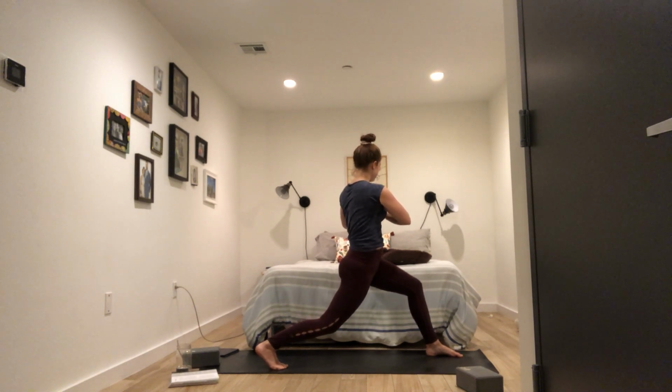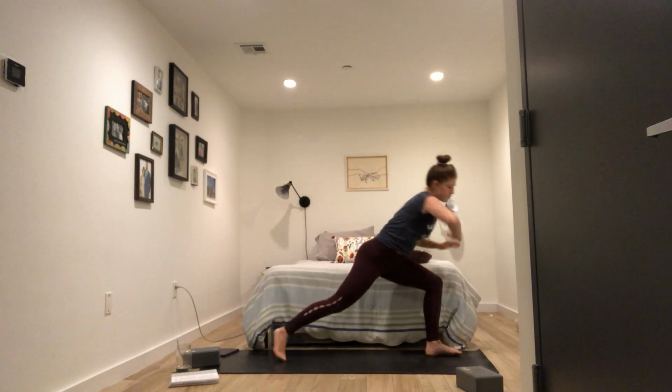One more inhale. Exhale, warrior two. Spin your right foot down. Cartwheel your hands open. Pause here and breathe. Again, all four corners of your feet press down. Pull your thighs away from one another. Press your pelvis forward. Send energy throughout your arms forward and back.